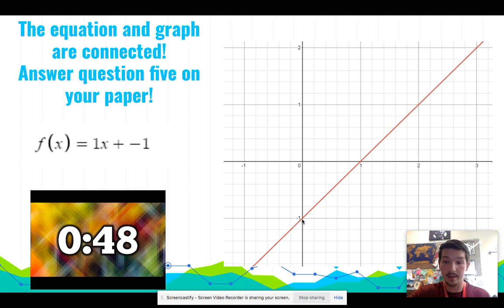So how I graph is I put my first point on -1, and then I look at my slope, or my a and slash b, which is 1 in this case. Now, if it's 1, the fraction form of 1 is just 1 over 1, which means we're going to go up 1 over 1, up 1 over 1, up 1 over 1.